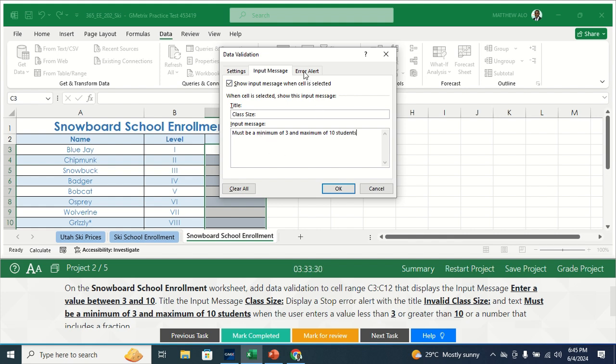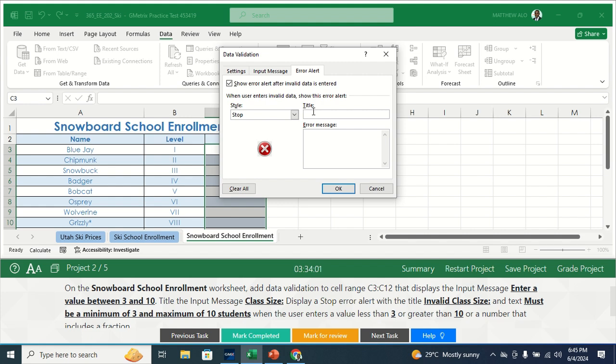Okay, so go to the error alert tab, select it. Okay, stop. Okay, the title, stop error alert with the title invalid class size.